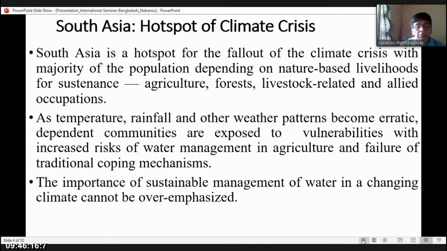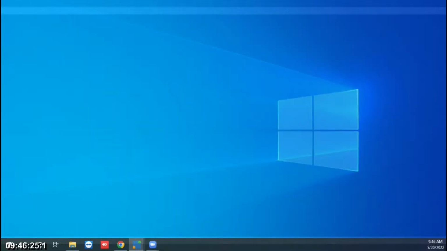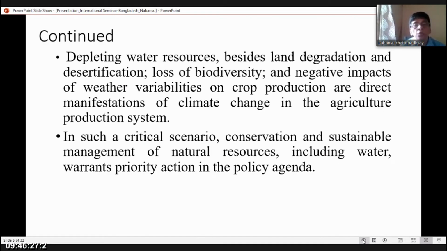So the question comes up: what sustainable management can we think of, because this is the solution in future. And the kind of things we'll be looking at, because of climate change, will be land degradation, desertification, biodiversity, and so forth. So ultimately my topic, which I'm coming to now, is what sustainable things we are thinking of, how we can preserve all these issues.